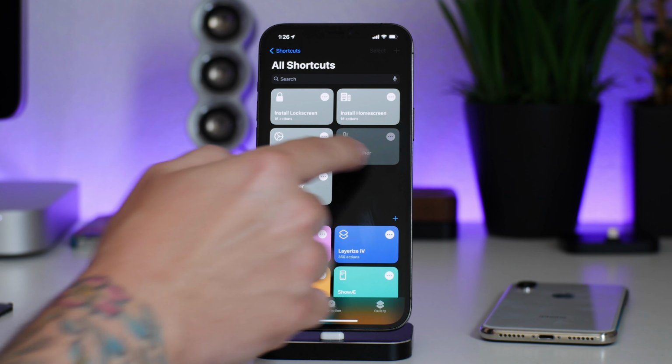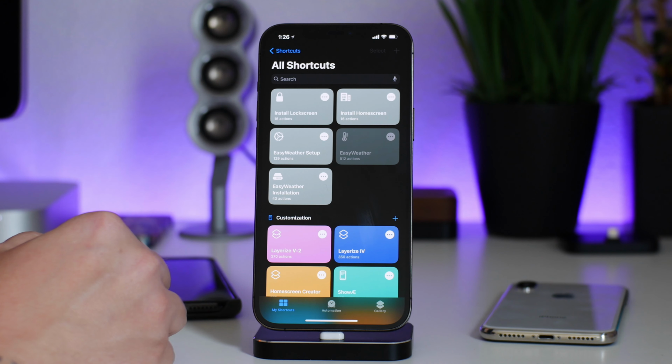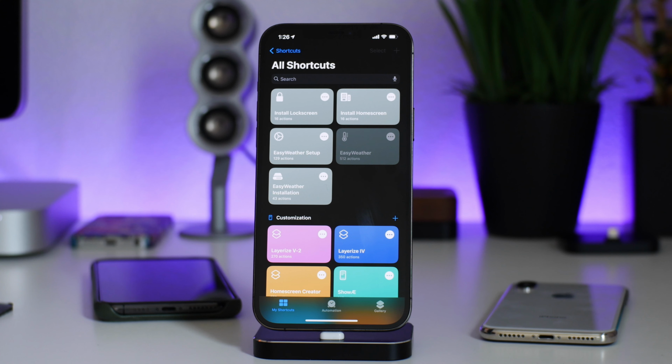And it looks like I have the weird bug where it just shows it's grayed out. It's not giving me a progress wheel. Let's see if after I give it, yeah, it's not going to show it. And that's, like I said, an iOS bug. So it's technically running it right now. So I'd recommend just hanging out in the Shortcuts app here for a second just to make sure it does not have any errors.